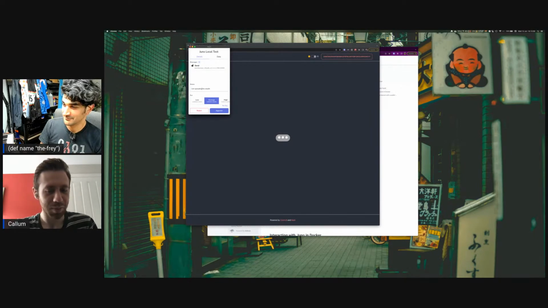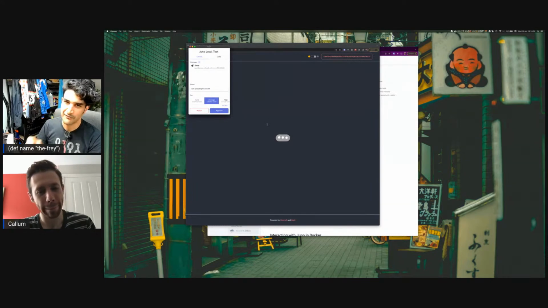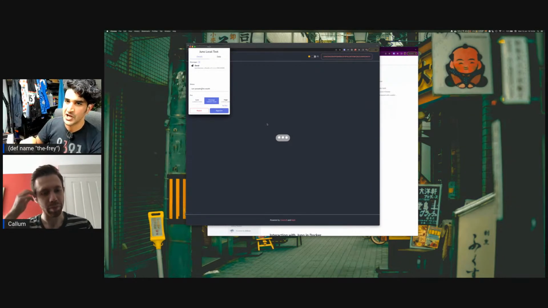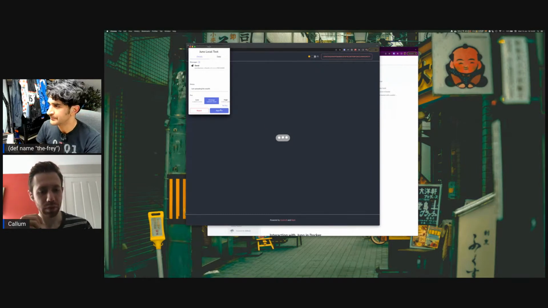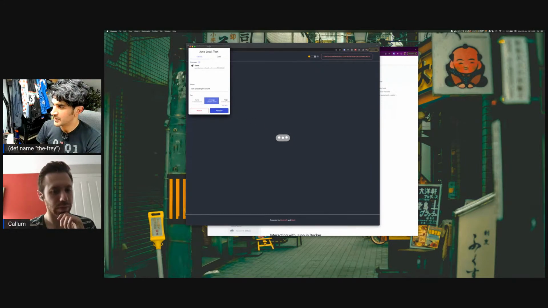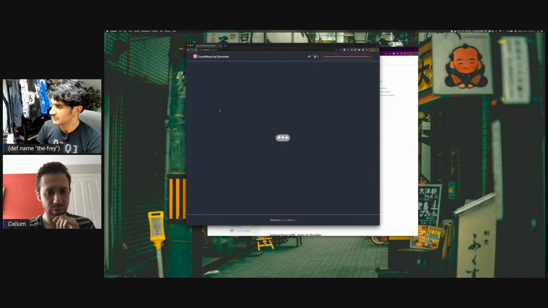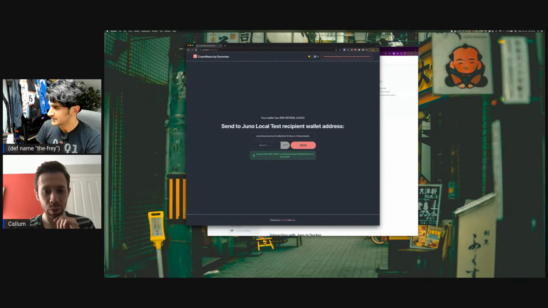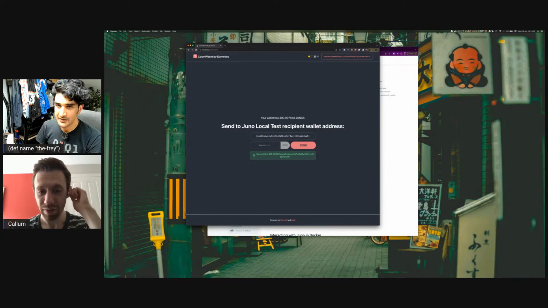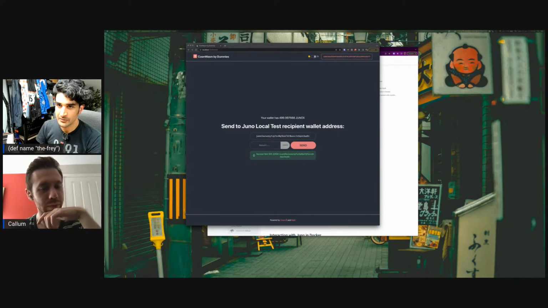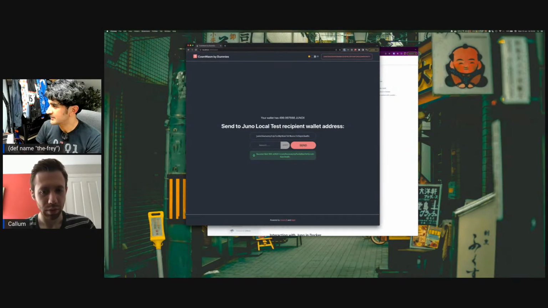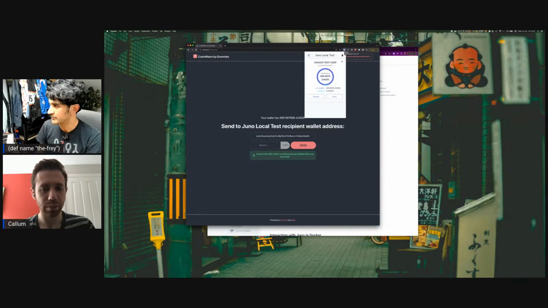And then these numbers are kind of configured when you add the chain from the Keplr configuration. And then, so yeah, we'll just approve that. Hopefully that's enough. Oh, there we go. It was a success. So now, via the power of magic and the blockchain, we should be able to see that this amount has come out.